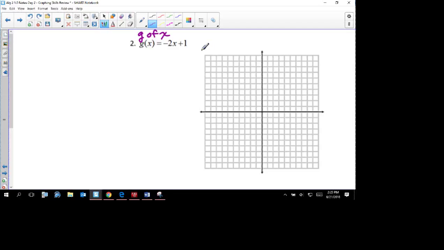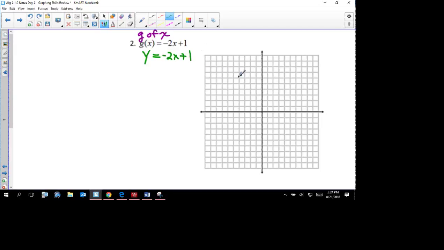It is the output of the function. The function is -2x plus 1. The input is what you put in for the x value. The output is whatever comes out. So if I put in 0 for x, I get something out. If I put in 1 for x, I get something coming out. So the g of x is the output. Usually you see it as y. So g of x is the same thing as y. It's just fancier, and it means some other stuff that we'll talk about later. So whenever you see that, just think about this being y equals negative 2x plus 1.